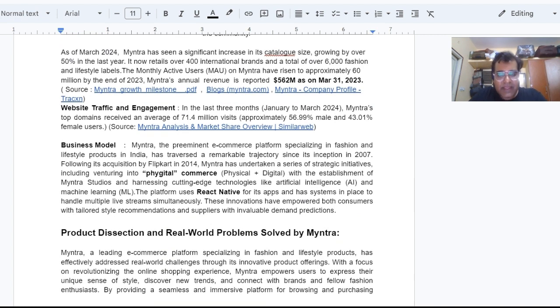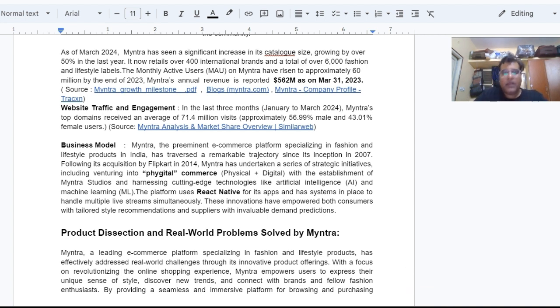And this is interesting: on the website traffic engagement, almost 57% of traffic is from males and 43% is from females. That is quite interesting because fashion is mainly a female domain. But interestingly, into 2024, I think males are also more into fashion.